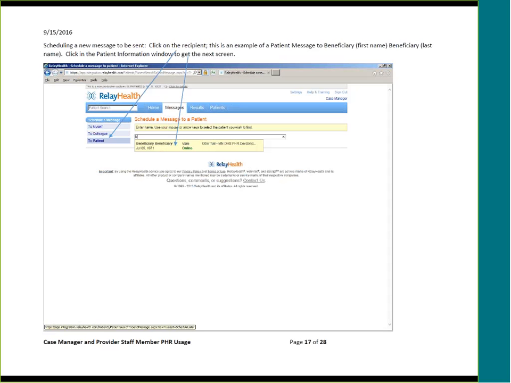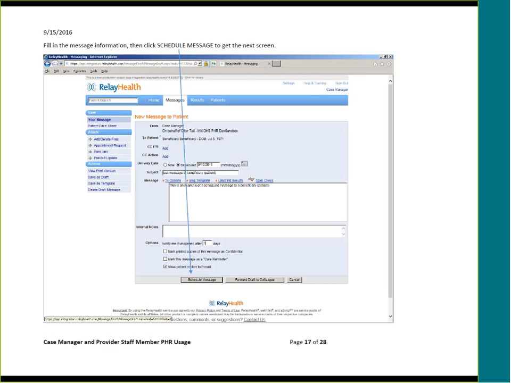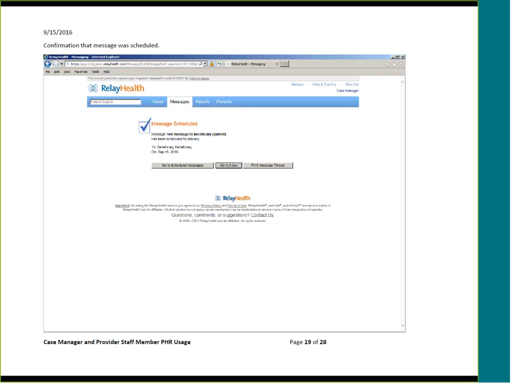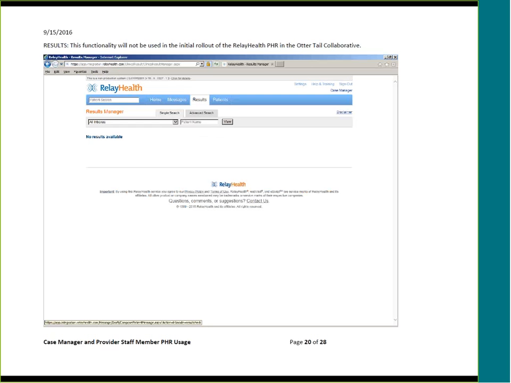This is an example of a patient message to a beneficiary, first name Beneficiary, last name Beneficiary. Click in the patient information window to get to the next screen. Fill in the message information, then click Schedule Message to get to the next screen. This is confirmation that the message was scheduled.